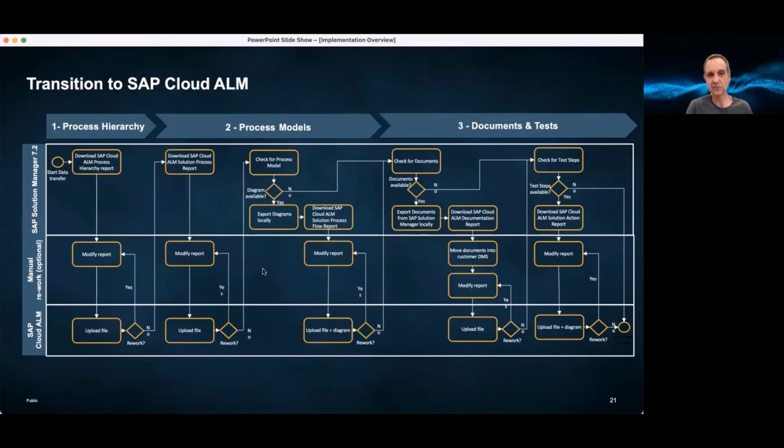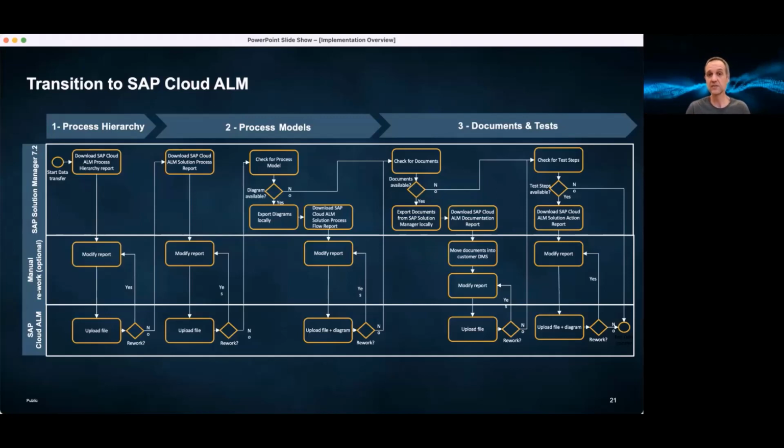And you see here one line in the middle. We also got the feedback from many customers that they want to be able to cleanse the data in between, to restructure the data in between. So that's why we have the possibility in between the export and the import to modify the structures, to modify the namings, and we chose Excel as a working tool there. We export our stuff from Solution Manager to Excel and to the file share, of course. You can then adapt the Excel, and then we import it in Cloud ALM and do all the necessary consistency checks.